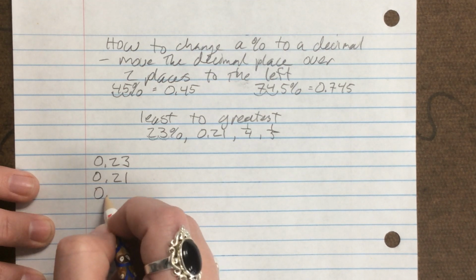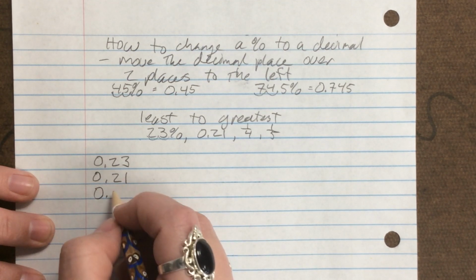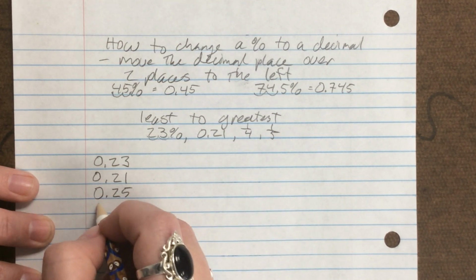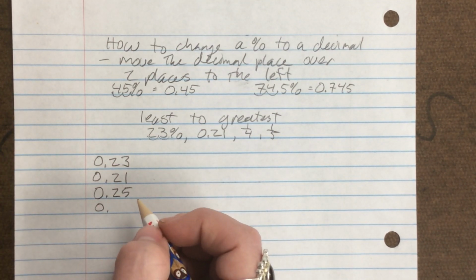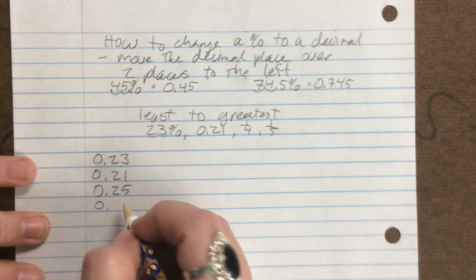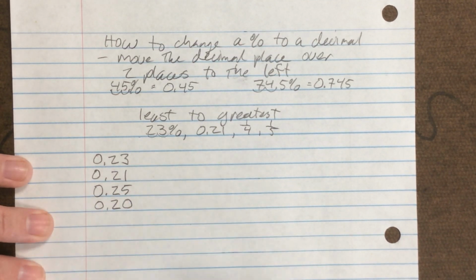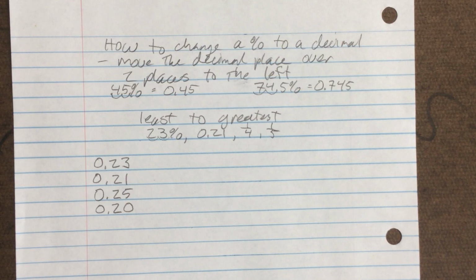23%, remember we move the decimal place over 2 places to the left. And so 23% is the same thing as 0.23. This one is 0.21. And then we should know what 1/4 is, right? We talked about that. Remember that's a quarter, so 0.25. And then 1/5, that's another one that's nice to know. Or you can think about the 5s and the 20s again, but it comes out to be 0.2, and I'm going to put 0.20 just so that we have a number to compare there.